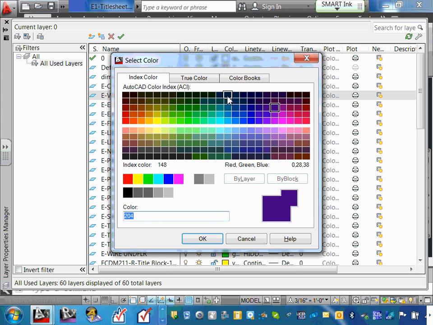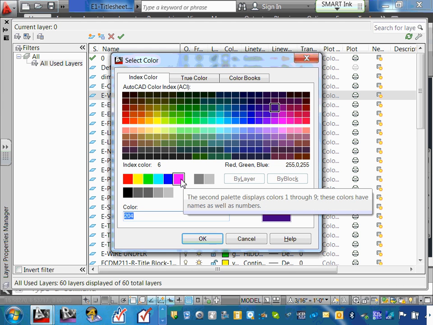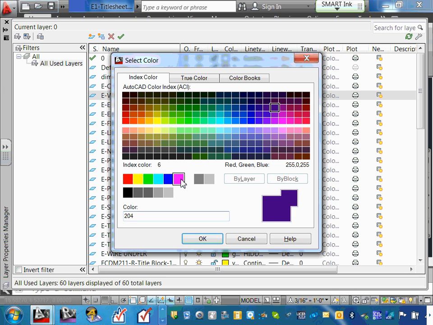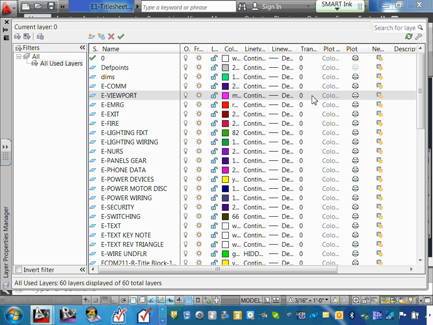Click on the color. Let's make it this color. I'm just picking this color, that color here. All right. I change the color. Leave everything as default except right where it says a printer. Click on the printer. What I'm creating is a layer that I'm going to put my viewport on. I'll show you what the viewport is.